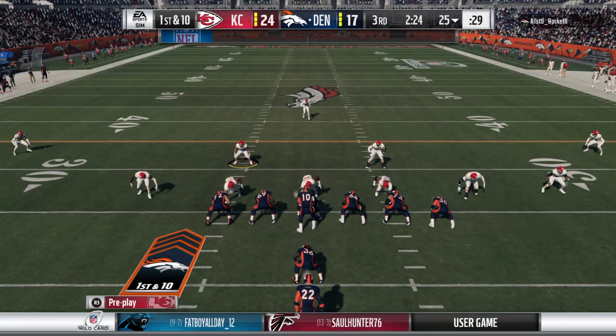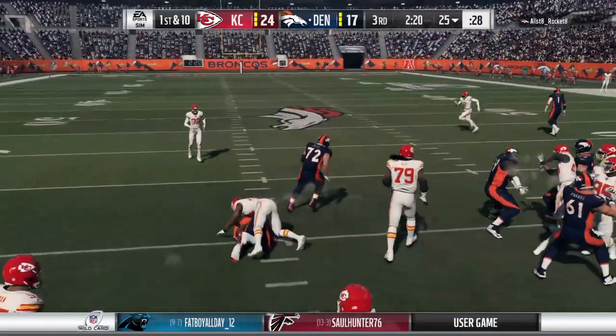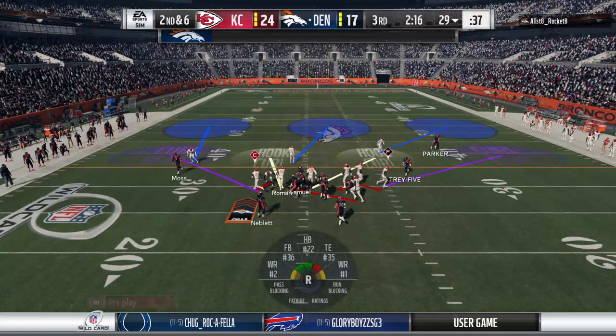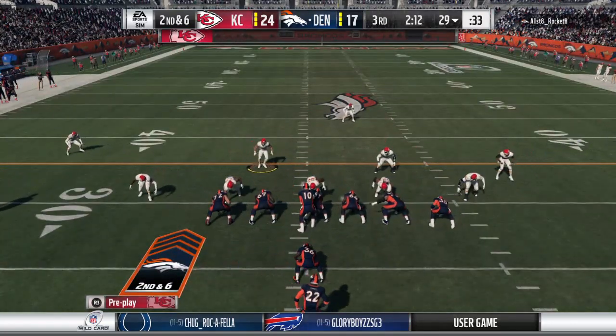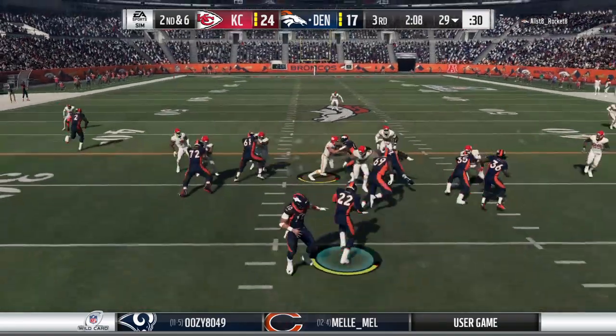I'm with you on that one. Let's just go ahead and be frank about the whole thing. Only one happy about the 3-point kicker. Exactly. You put it through the post. That's going to help him at contract time. But that offense, they're thinking, let's get in the end zone this time. I don't know if that helped him at contract time. You could have kicked that one through. I don't know about that.